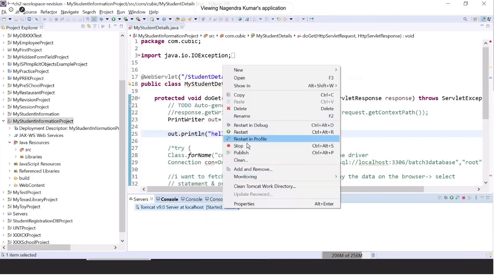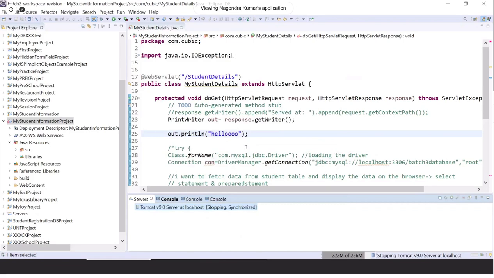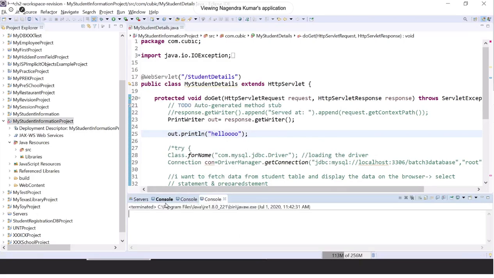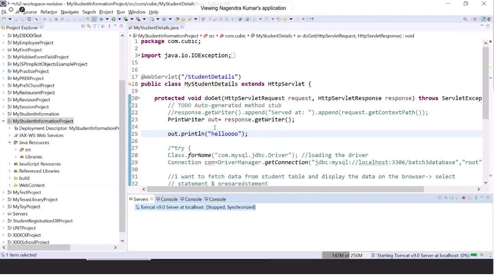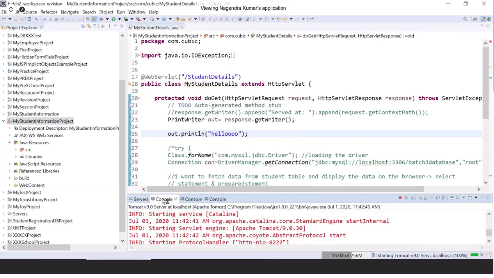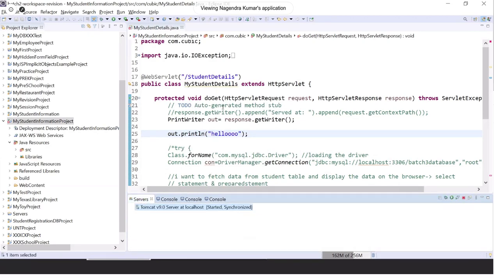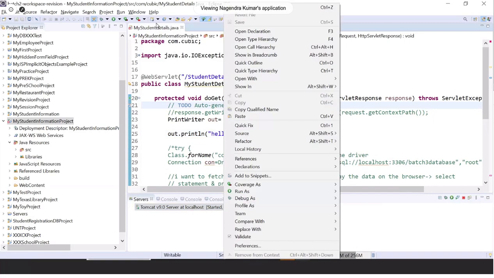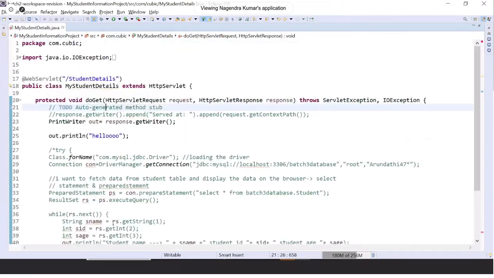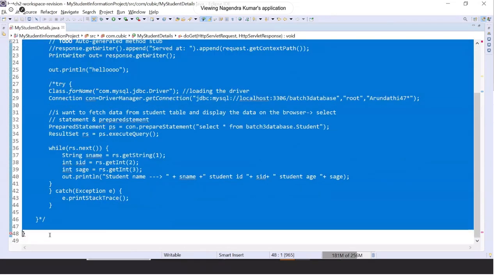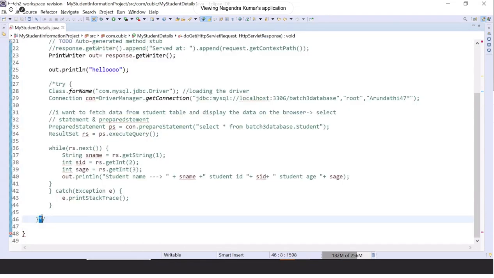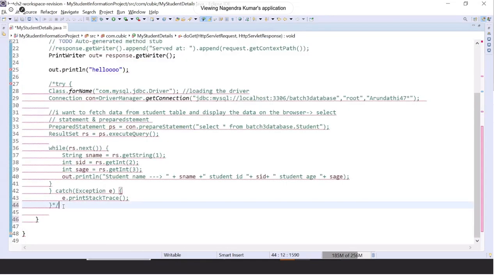Let me stop. Stopped. Let me start. Okay, started. Let me run this program now. Do I have any errors? Yes, I have an error. I need to insert, I think, one closing brace.